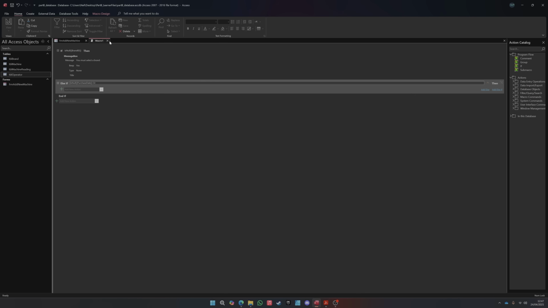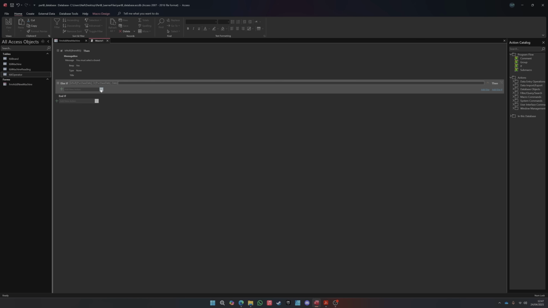So if purchase date or if purchase date, let's just go square brackets again. So same field name is more than, so this is the date in the future. We target today's date, which is always date, and some empty brackets. It's not a zero. If you look, two brackets with nothing in there. What that does is it says to the database, look at the system clock down here, and if it's more than that, then do this.